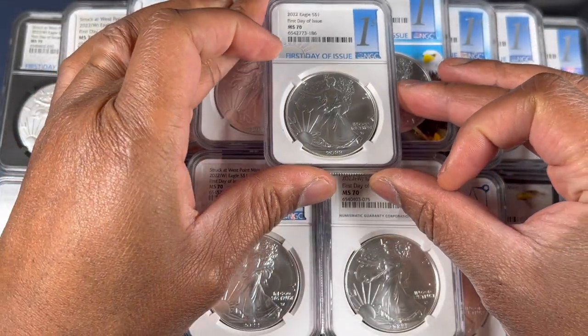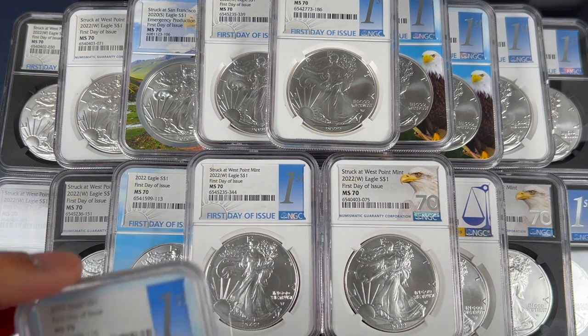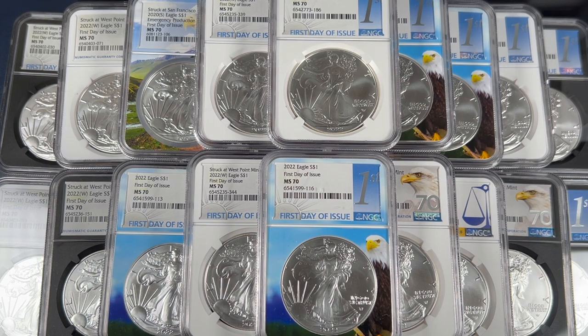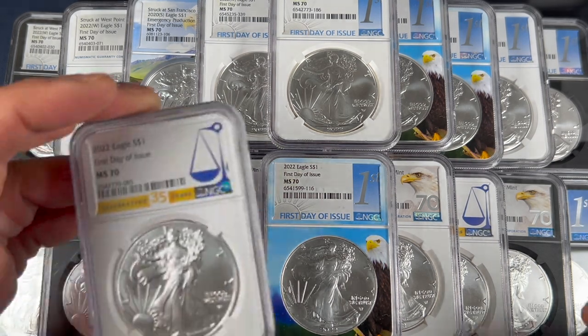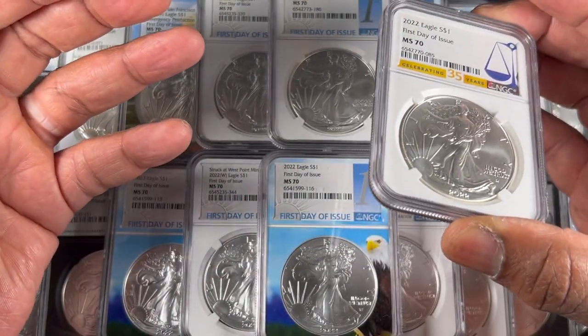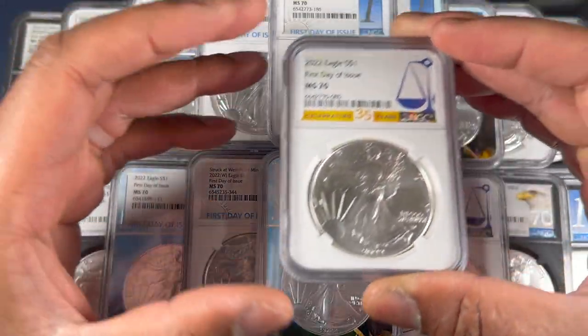If your goal is to stack weight, then you don't want to do this. You want to continue to stack your weight and only go for things that might have more of a numismatic value a little bit later on, once you have determined that you're on track with your stacking goals. So you only want to stack things that have more of a numismatic quality once you've realized that you're already on your way to consistently stacking with your goals of stacking silver.